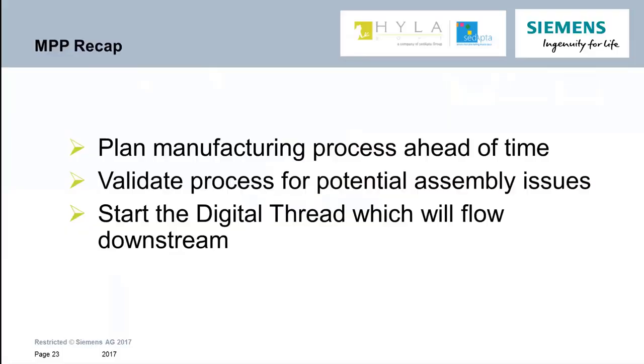What we just saw was working inside TeamCenter Manufacturing Process Planner, wearing the role of the Manufacturing Engineer — going from a released engineering BOM to a manufacturing product structure to a bill of process. We created work instructions and 3D data based on engineering information and new manufacturing content to support the actual execution step, and defined time studies for validation of ergonomics or throughput of the plant. This is setting up the foundation for our digital thread journey for digital manufacturing.